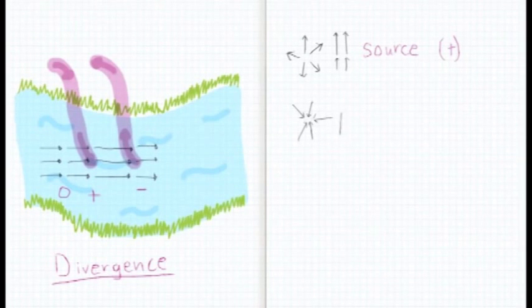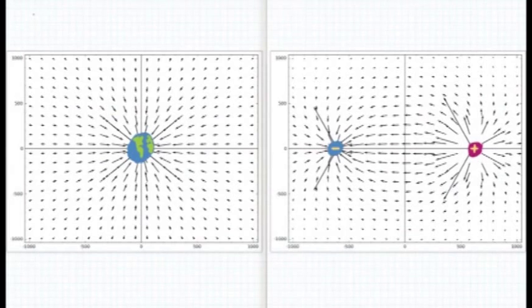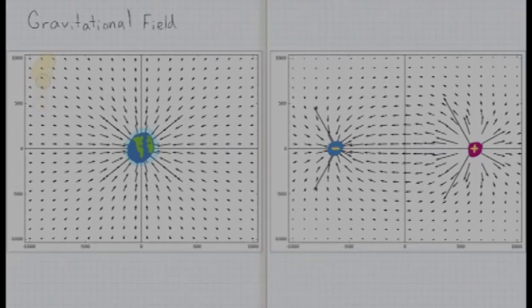In general, if we see vectors spreading out from a point, or we see vectors getting stronger after passing through a point, then that point works like a source or a hose, and so it's a positive divergence. On the other hand, if the vectors tend to converge on a point, or they're weaker after passing through a point, then that point is like a sink or vacuum and is a negative divergence. If a point in space does not change the vectors, then the divergence is zero.